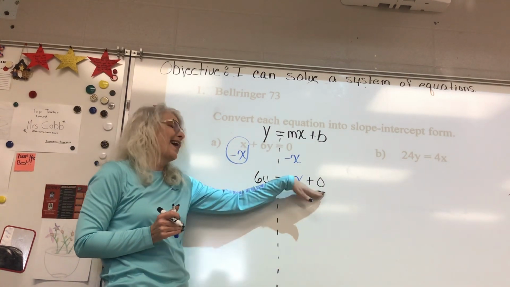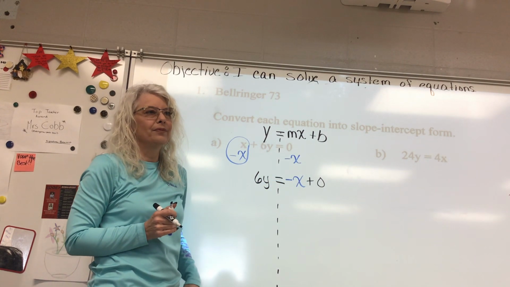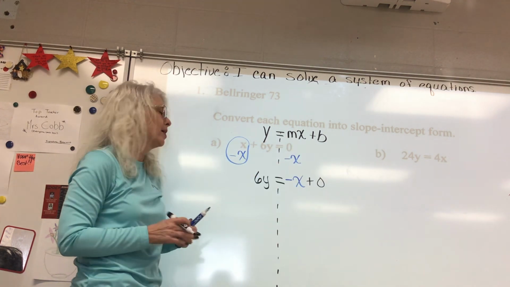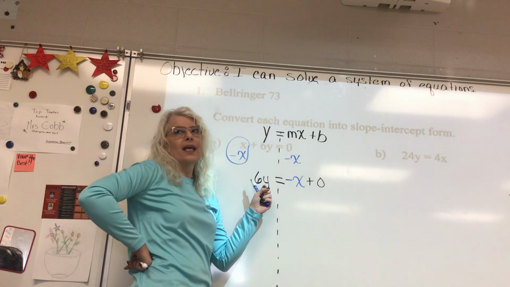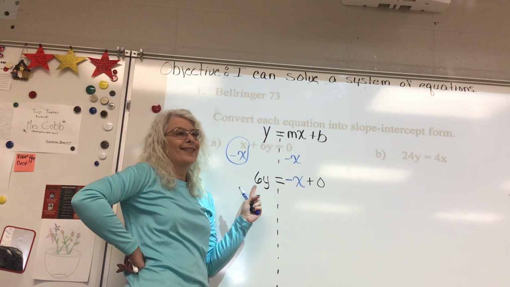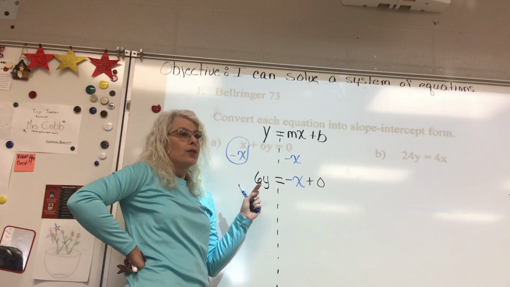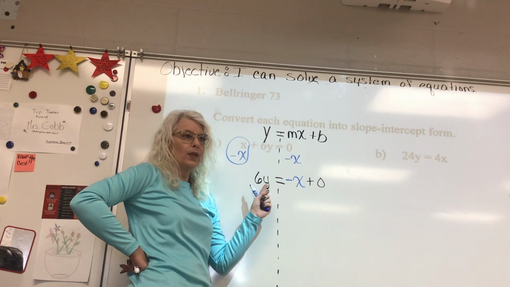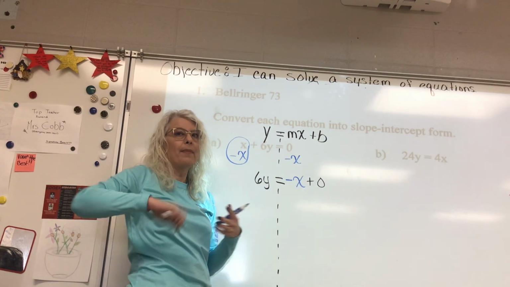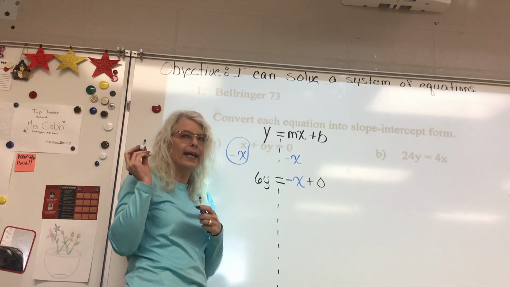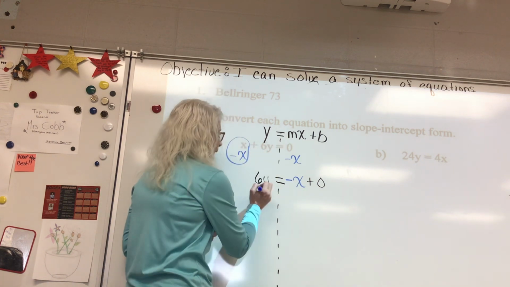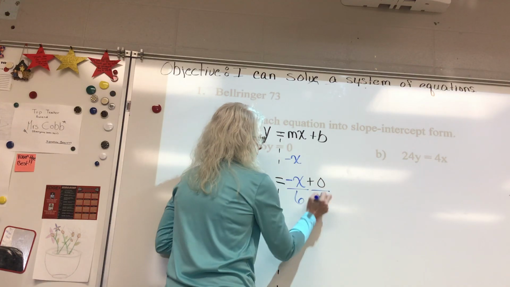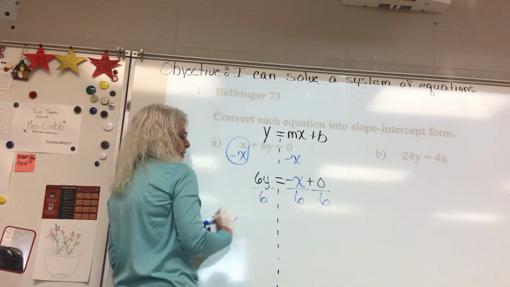Now, technically, if you're adding 0, do you have to even bring it down? No, but I'm doing that to show where it would go if it was another number. Now, does my y belong on the left side? Yes. Does the 6 belong with it? No. And since these are being put together by multiplying, we have to rip it off of there. How am I going to rip off the 6 from the y, everybody? Divide everything by 6. Absolutely. 6 divided by 6 is 1.